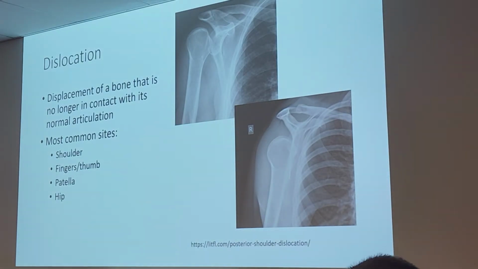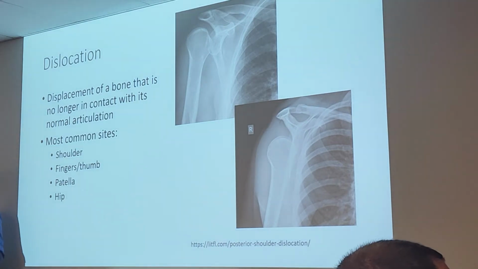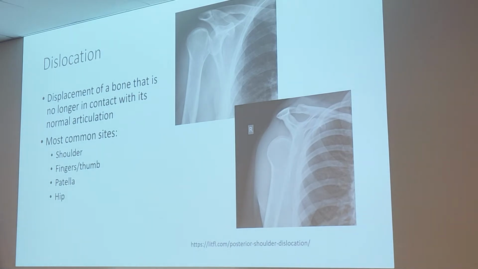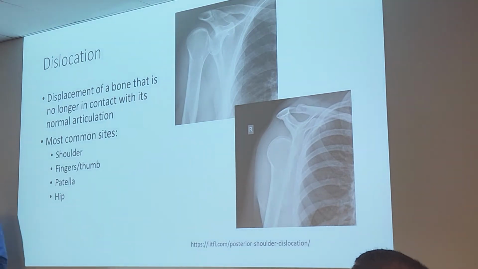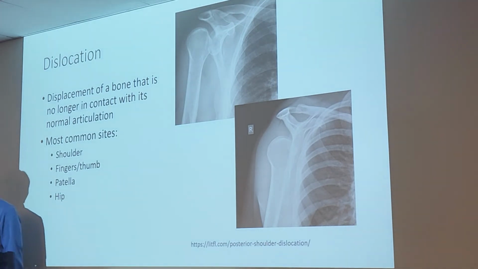Dislocation. What is a dislocation? When the bone separates from the joint, or the joint separates or moves out of the space that it's in. Okay, Mansi? The bones are not in their normal position. Okay, not in their normal position, separates from the joint. Anyone else? Dislocation? Pops out. Pops out. All right, great, right? That's the simple answer, right? Bone pops out of the joint.